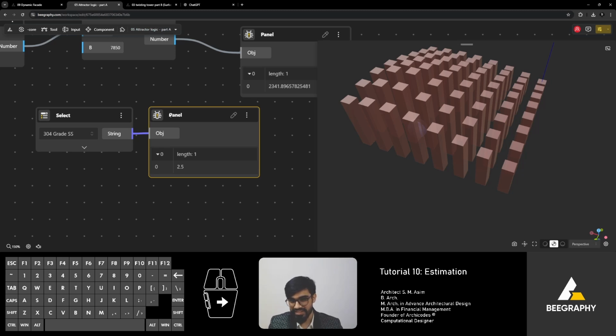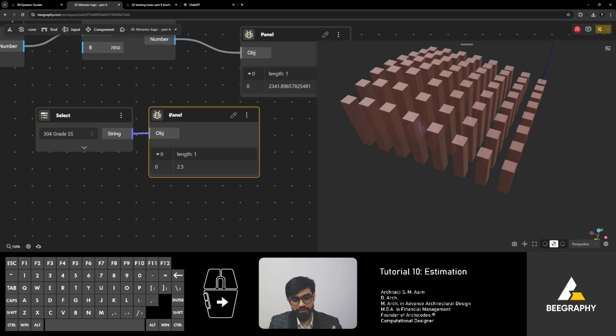But if they are strings, 2 is just text, a string. Then 2 plus 2 becomes 2, 2. 1 plus 3 becomes 1, 3. A plus B becomes AB. So it's something that is fundamental in coding.